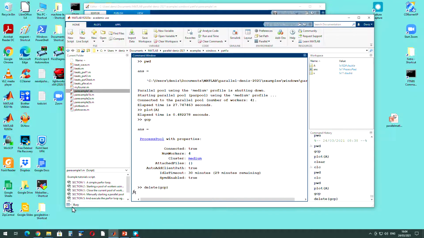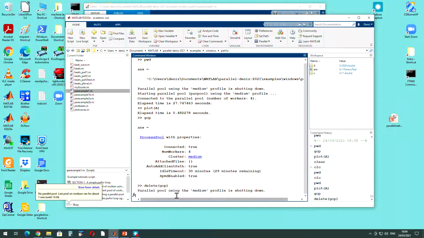So you can see there now that it says it's busy, and it's telling me that it's shutting down. So it takes a while to shut it down as well.